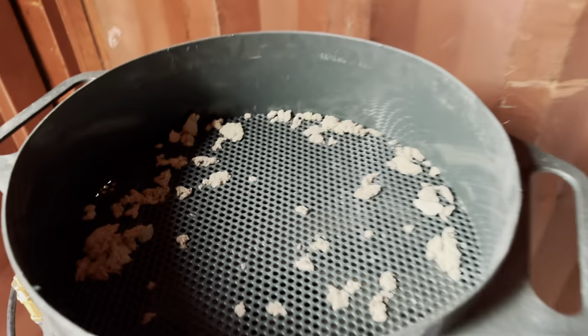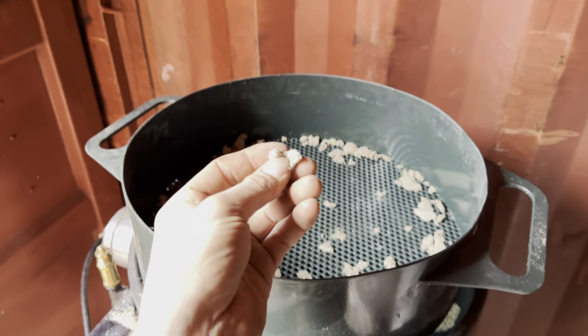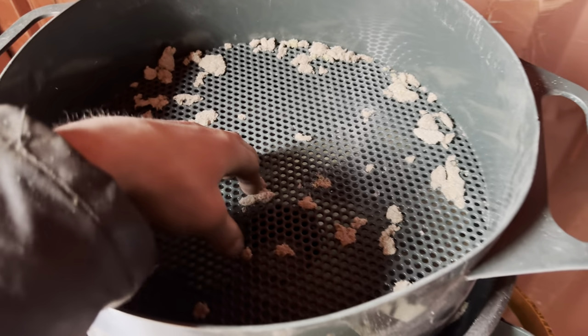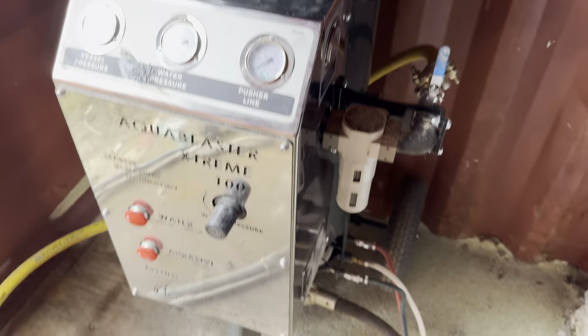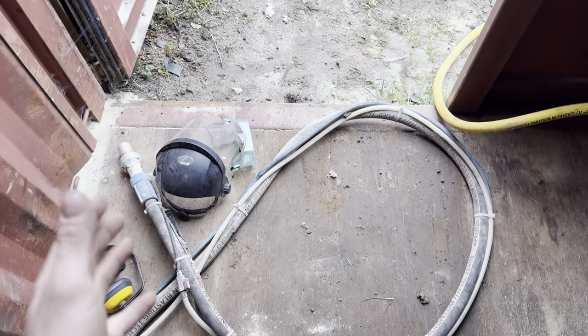Right, so I've chucked some sand in. You always get this weird fluff in with this crushed glass, so it's quite good that it's got this little filter thing to sieve that out. So of course this is aquablasting. If you haven't seen this before, with dry blasting you'd normally have to have that big helmet on and cover yourself up and look like a spaceman. But with this, you don't need to.